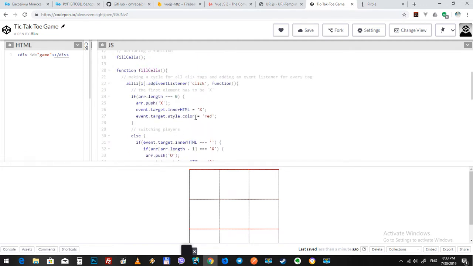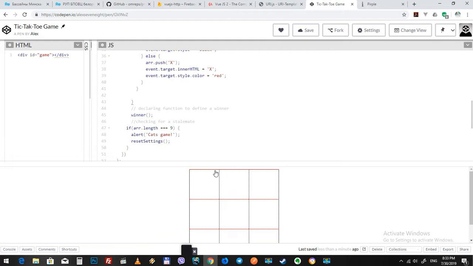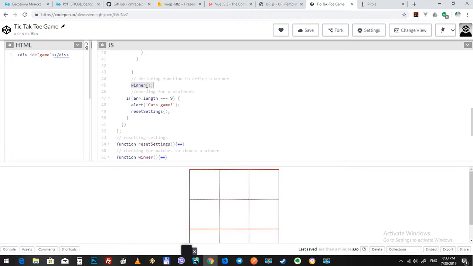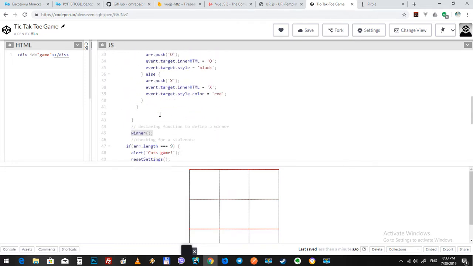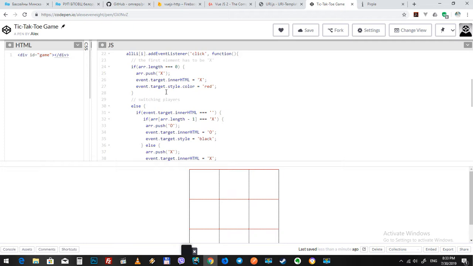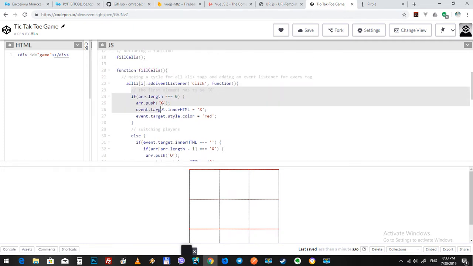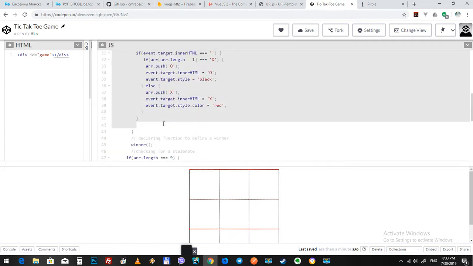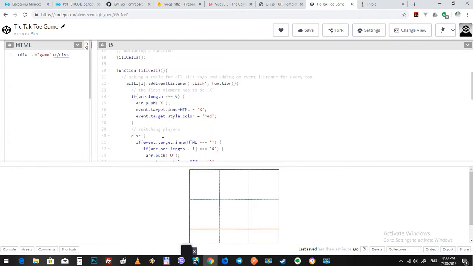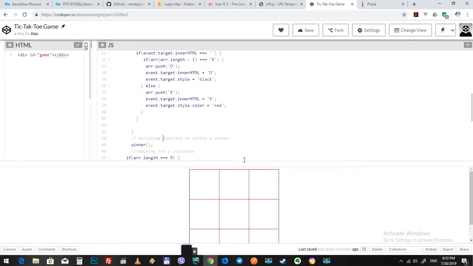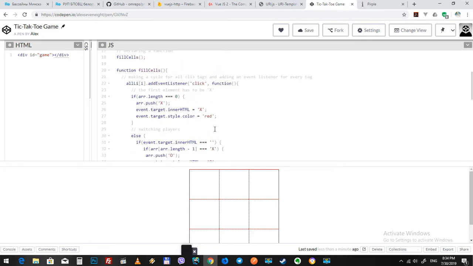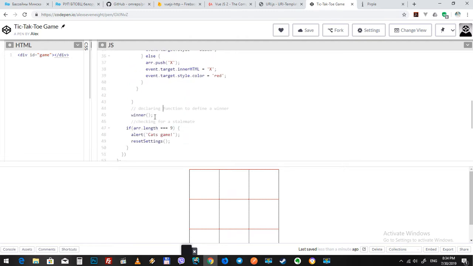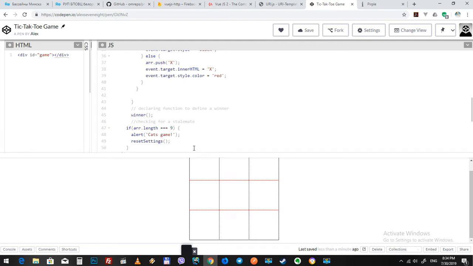Where squares are filled, here I place this function just in the end of this check block, in the logic that a square is filled by one of two values, X or O, and after this I check if there are any matches.